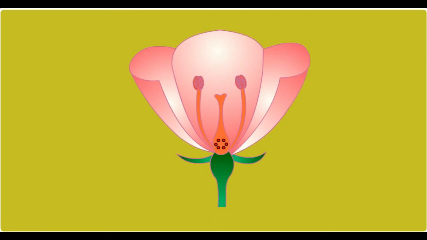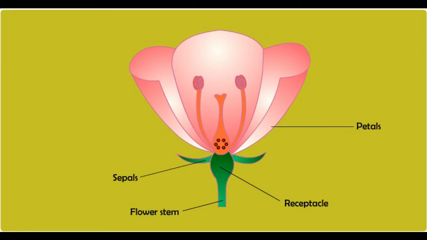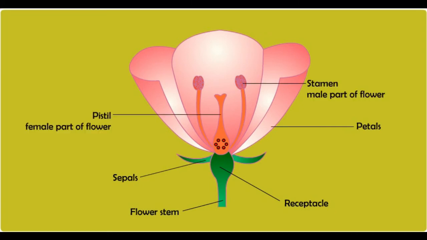Sexual reproduction in plants. Most of the flowering plants reproduce by the sexual reproduction method involving the fusion of sex cells called gametes. Flowers are the reproductive parts of a plant. The function of a flower is to make male and female gametes and to ensure that fertilization takes place to make seeds for growing of new plants. The main parts of a flower are receptacle, sepals, petals, stamen and pistil.